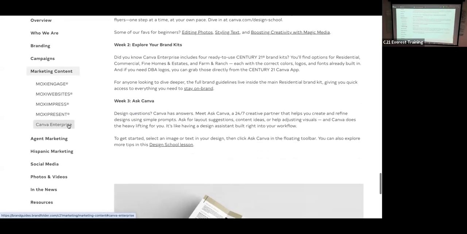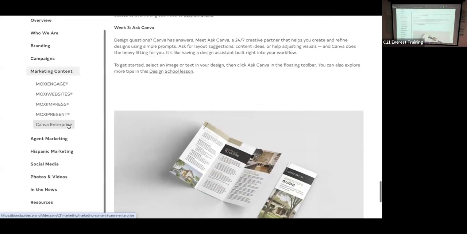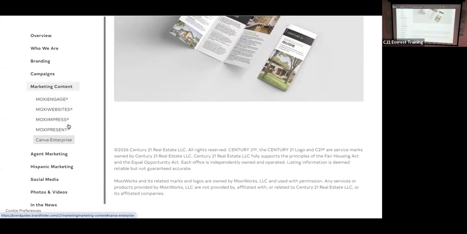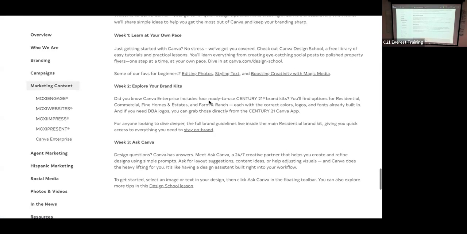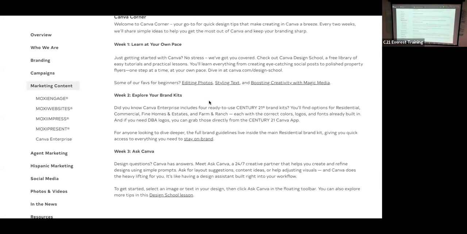It has different weeks of trainings that they've gone through, and design school links. It will also have different tools that you can use for beginners, editing photos, styling text, and boosting creativity with the Magic Media. Any of the tips and tricks that you may need for Canva can be accessed here too.